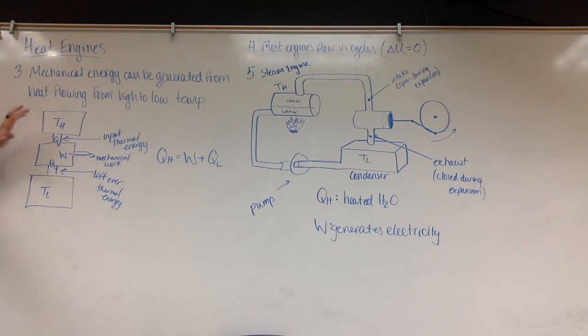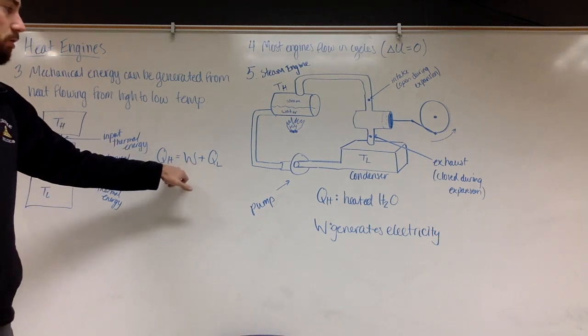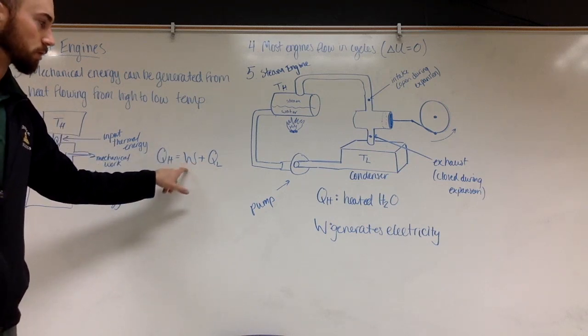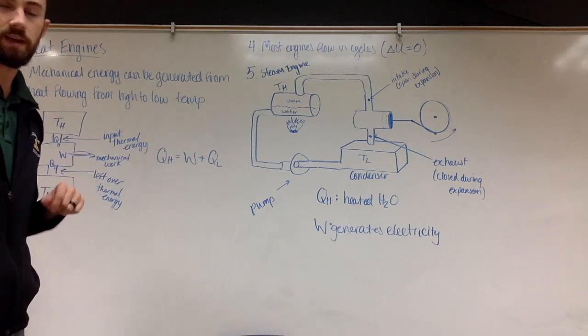So what you have, here's a little diagram of it. If you have a high temperature source and a low temperature source, this thing in the middle is going to be your heat engine. And what it does is it takes the amount of heat you start off with and is going to give you a lower amount of heat later on by taking some of it out and making it into mechanical work. So what we see is this over here, where the heat you start with is equal to the heat you finish with plus the work that you get out of it. So the higher work you get out of it, the better your machine is and the less waste heat you have left over.